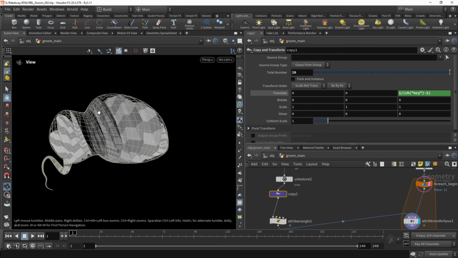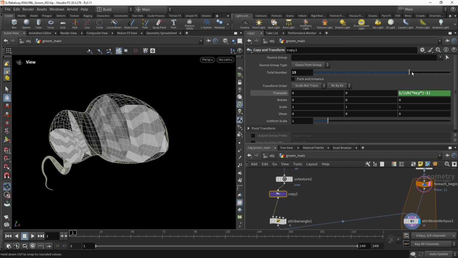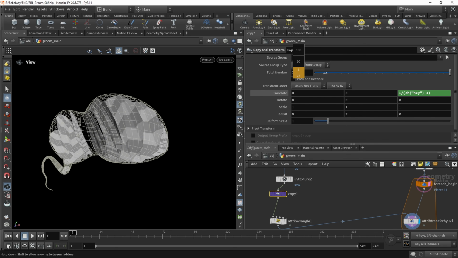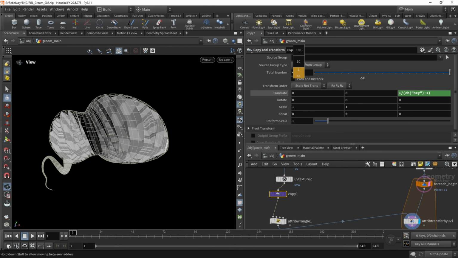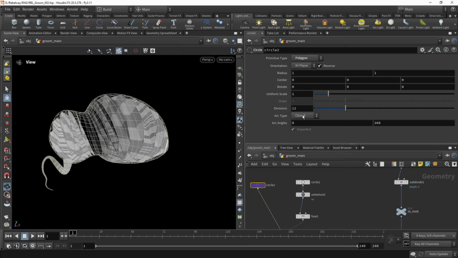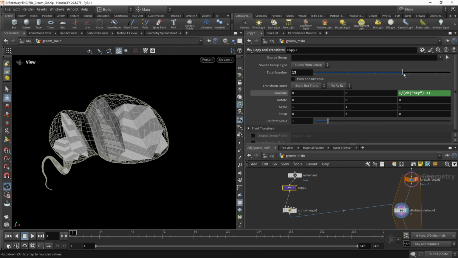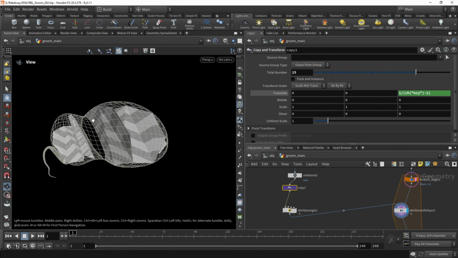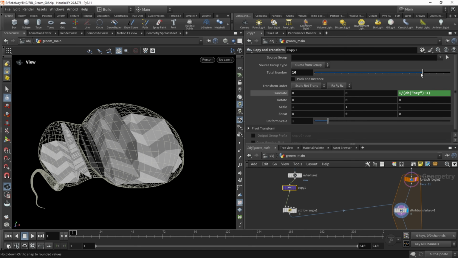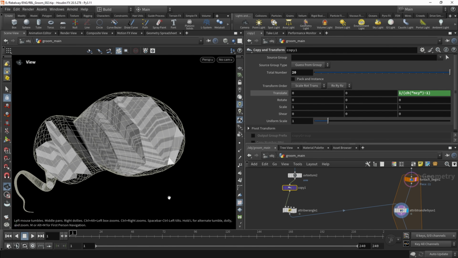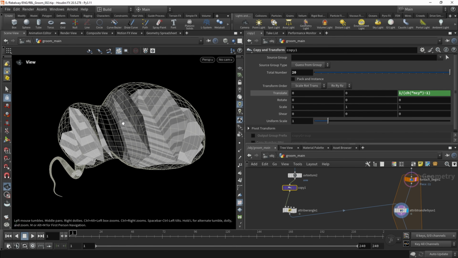We can increase the quality of the system by increasing the number of slices and the number of divisions that we are doing here. We can also create a quick iteration for the groom, creating a low number of divisions on the slices and on the radial divisions of the circle.